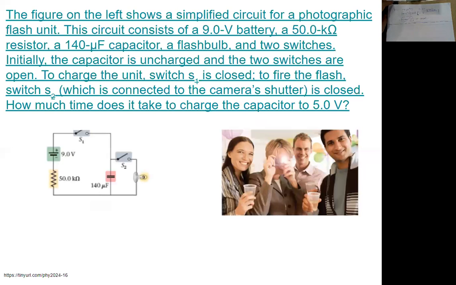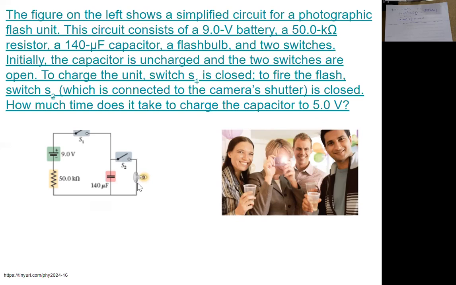All right. So one of the applications for an RC circuit is in the traditional digital camera with a flash. The flash unit should have a circuit like this. This is the battery of the camera, and the flashlight is provided by this light bulb over here, and you will charge the capacitor. And after this is charged, you'll turn on this switch to release the energy stored in this capacitor, so to fire the flash.